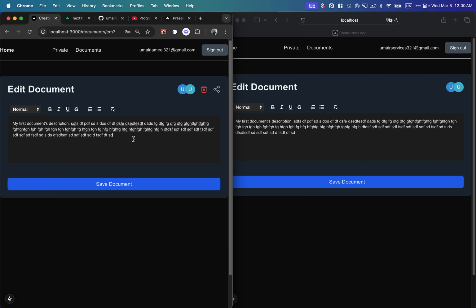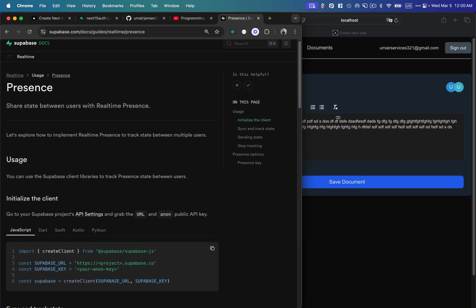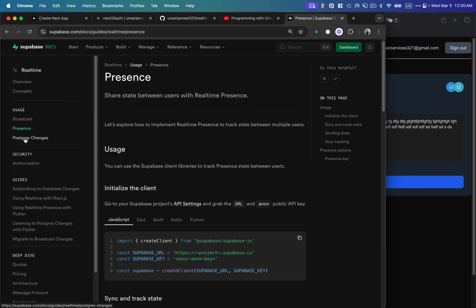This is just to show you my experience with Supabase Presence and Supabase Broadcast, and you can go through the documentation. It's quite awesome, and we can use these features to actually build any kind of real-time application. It uses WebSockets and so on. It can be a chat application, a real-time code editor, real-time paint, like a Figma clone or something like that. You can use these features to implement such kinds of applications.